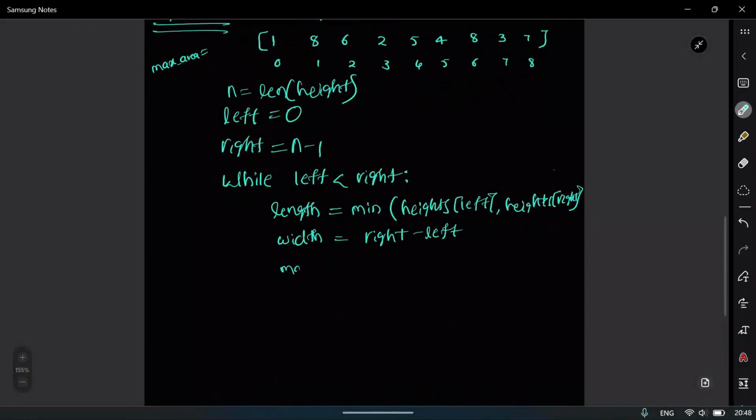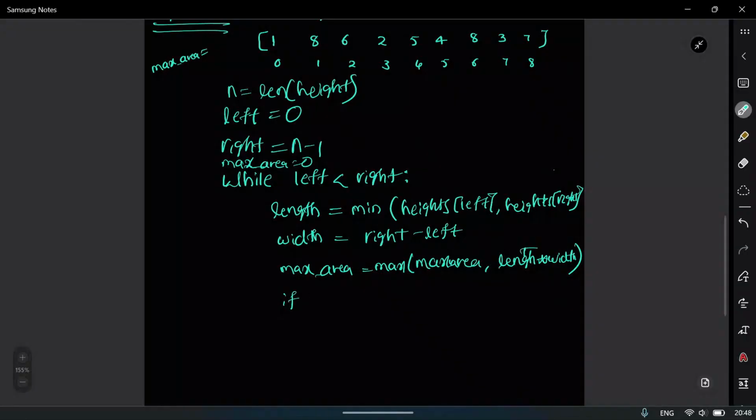Therefore I'm going to update the maximum area. Initially I have to declare the maximum area, which is 0, the lowest possible area you can store. Therefore the maximum area is the max of maximum area comma length cross width. Done.